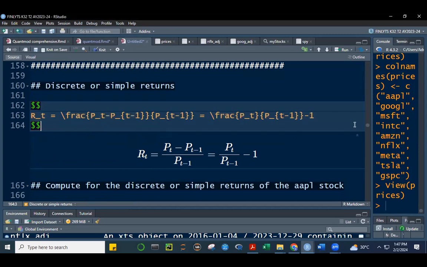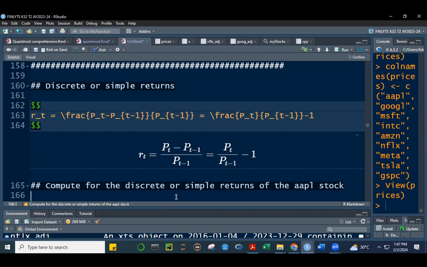So the return of the asset, R sub t, let's just use a small r, but others call this capital R, and it's equal to the price at time t minus price at time t minus 1 over price at time t minus 1. This is what I discussed a while ago, and it can be written as the ratio of P sub t over P sub t minus 1 and then minus 1.